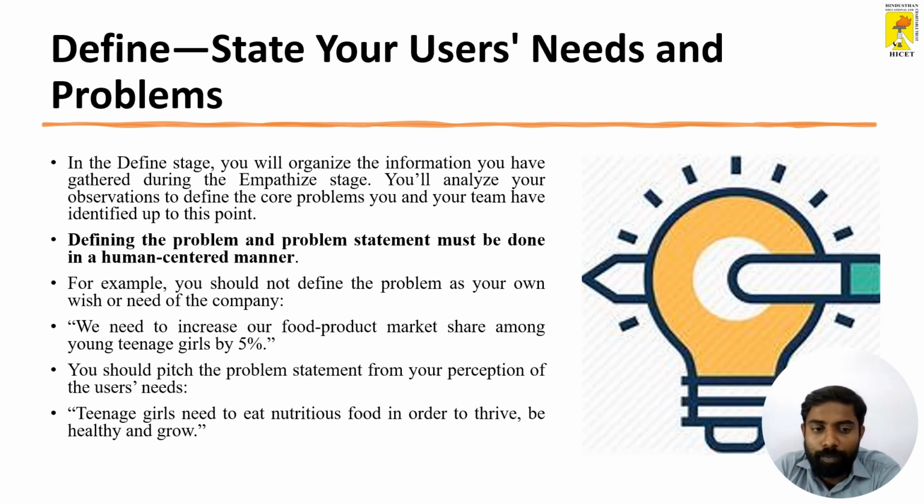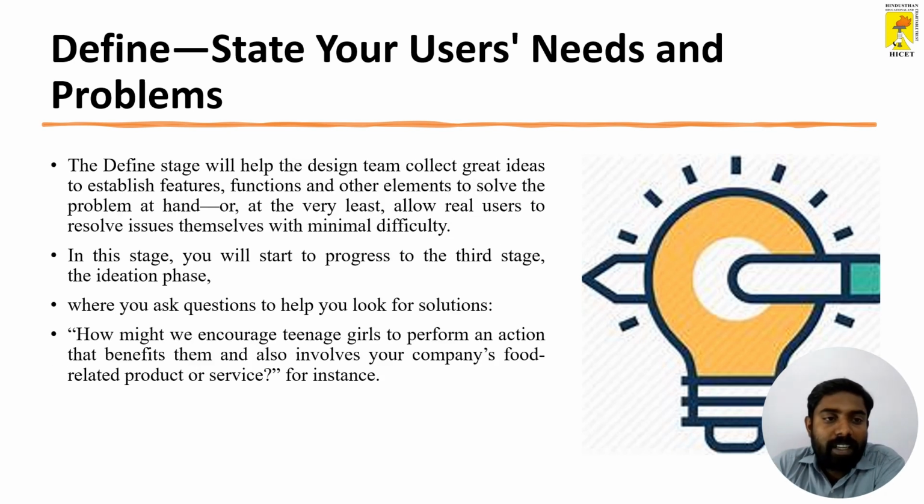In this problem, we need to look at it as a perception of the user's needs. That is, you should pitch the problem statement from your perception of the user's needs. You need to define it as: teenage girls need to eat nutritious food in order to thrive, to be healthy and grow. The define stage will help the design team collect great ideas to establish the features, functions, and other elements to solve the problem at hand, or at the very least, allow the real users to resolve the issues themselves with minimal difficulty.